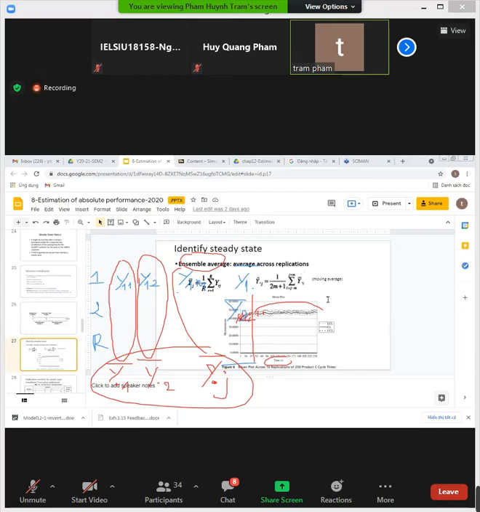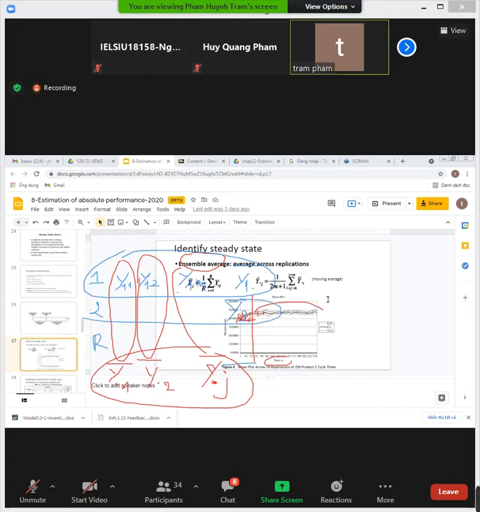How about if we plot like this? You run one replication only, and we plot like this. Is it okay? It's still okay. And then you have the second replication and another plot for it. Is it okay? Yeah, it's still okay.